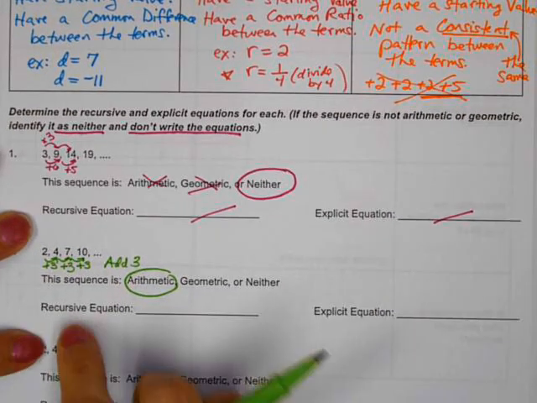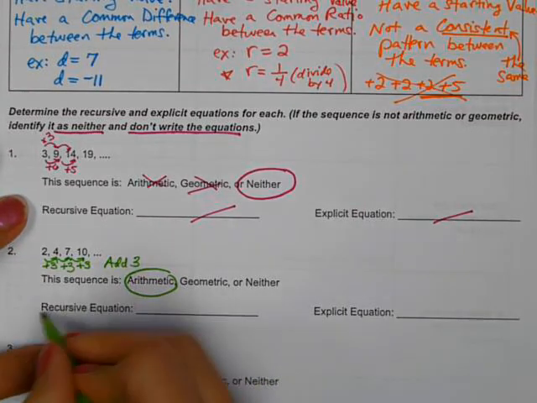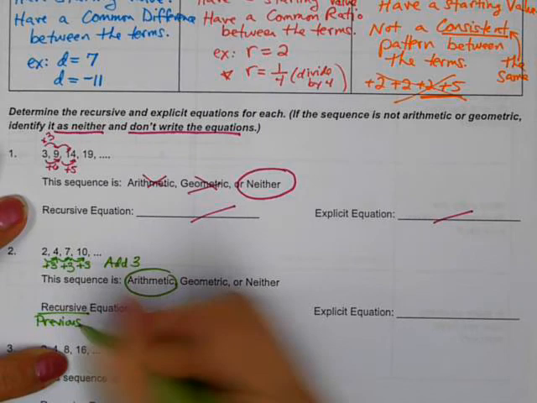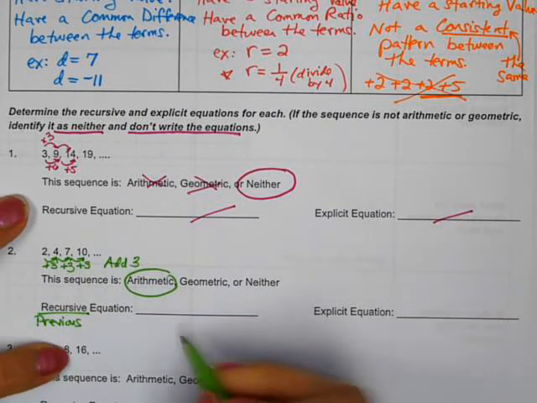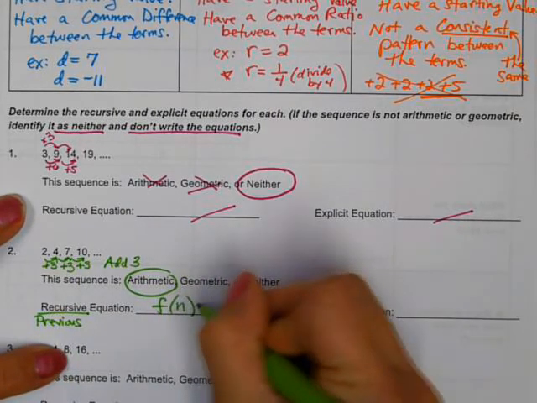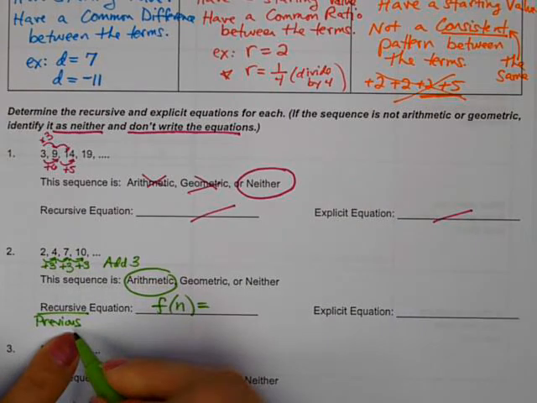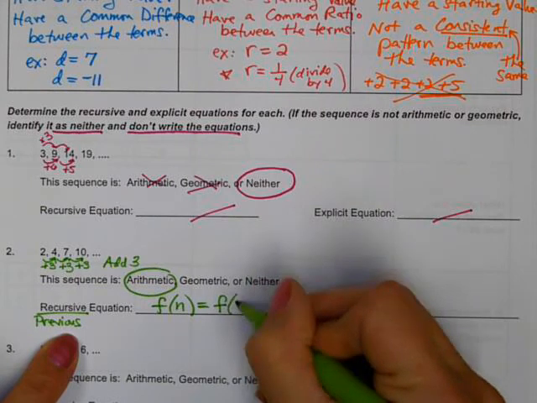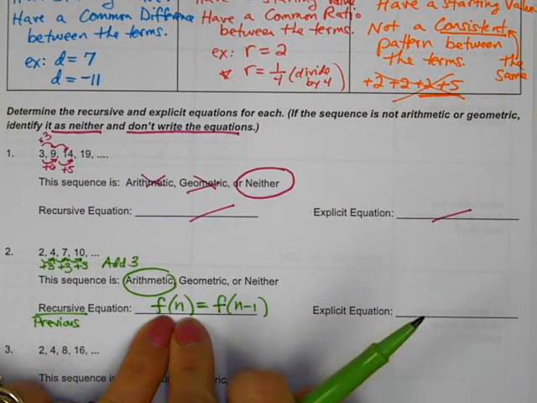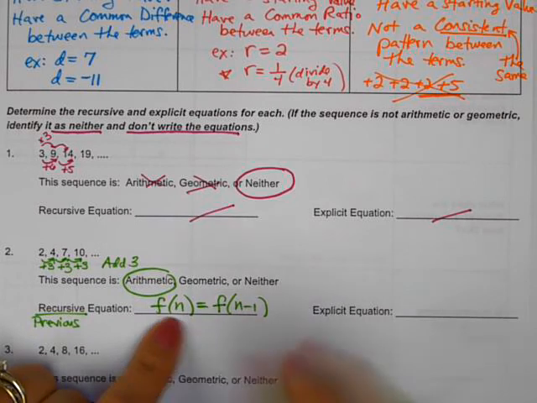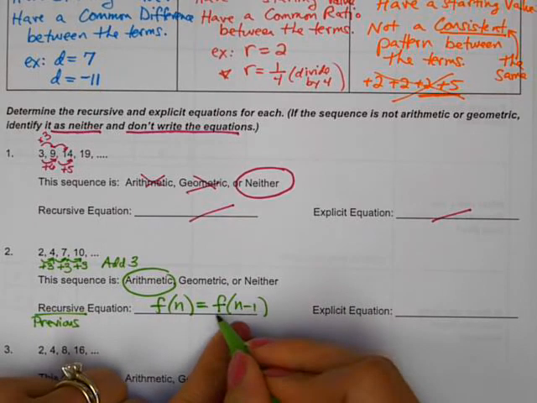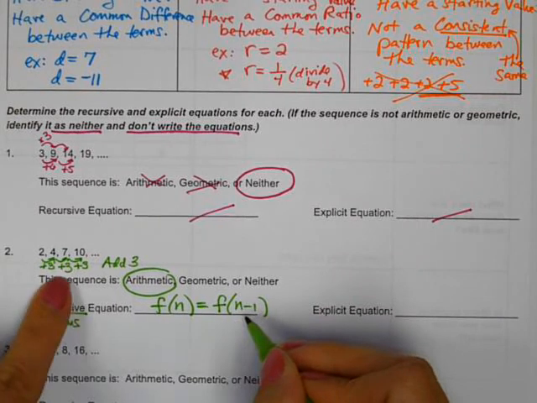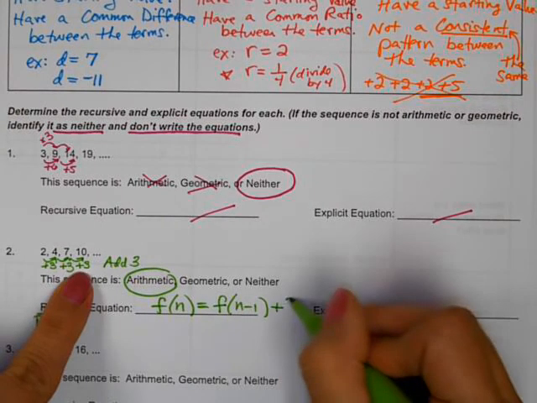Okay, people are doing a good job with recursive. Recursive means it uses the previous term. So I'm going to write an equation for f of n, any term, using the previous. If this is n, right before n comes n minus 1. So to find f of n, you use the previous term, f of n minus 1, and the pattern is add 3.